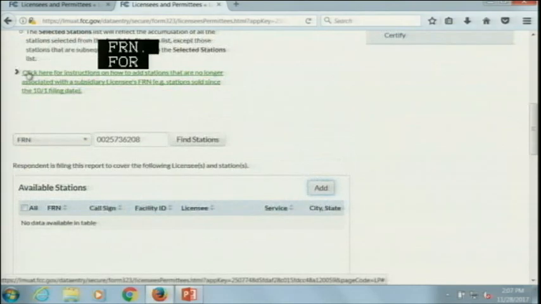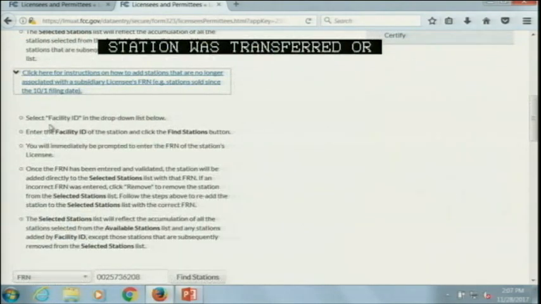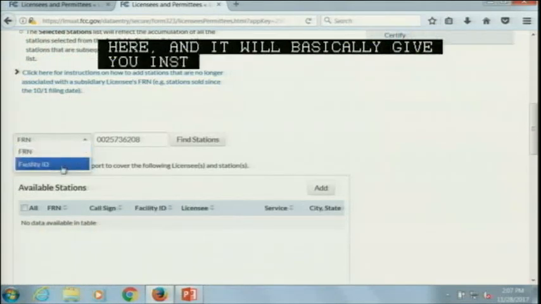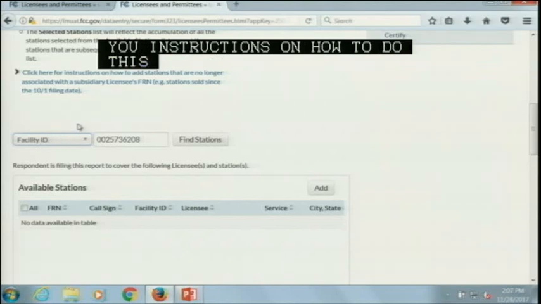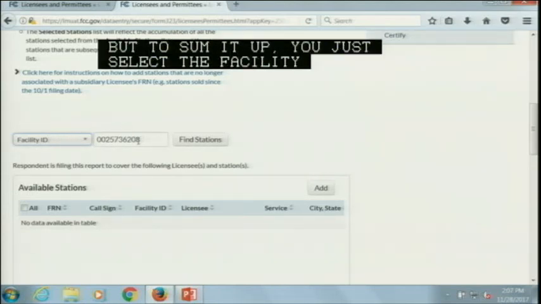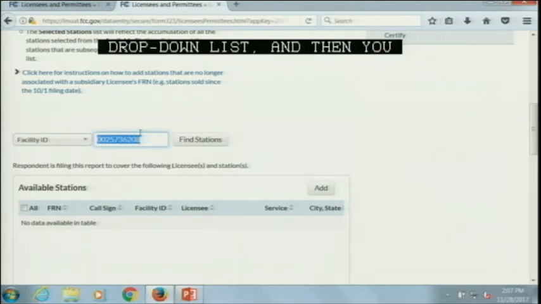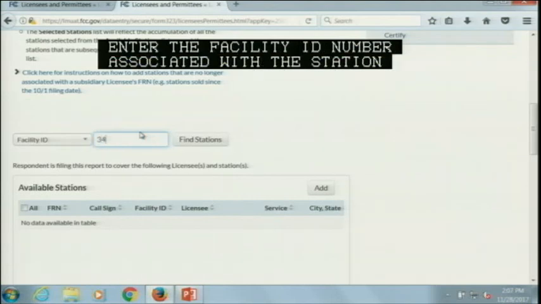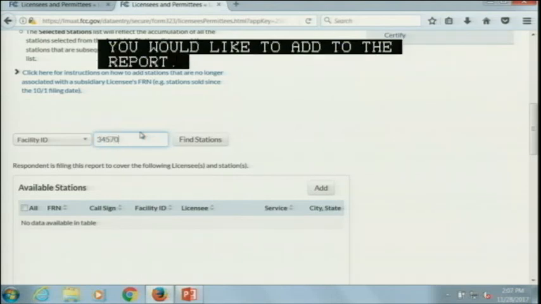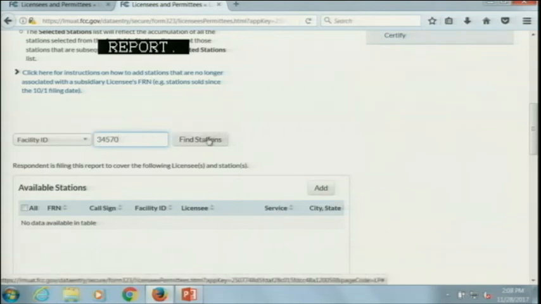You can click this link right here, and it'll give you some instructions. To sum it up, you select facility ID in this drop-down list, enter the facility ID number associated with the station that you would like to add to the report, and click the Find Stations button.